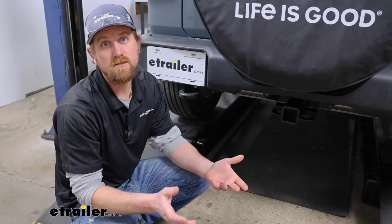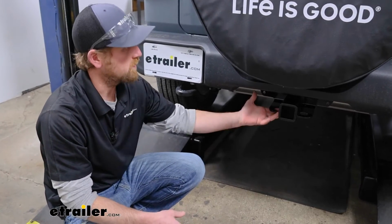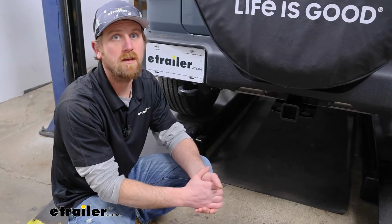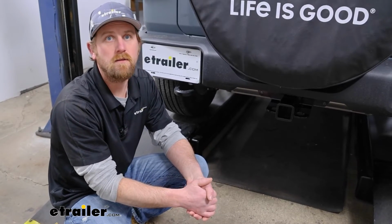As far as the installation goes, really straightforward. More or less, you just hold the hitch up, put your hardware through, and tighten everything down. So it shouldn't really give you too many issues. That said though, why don't we go ahead and get started on it now.